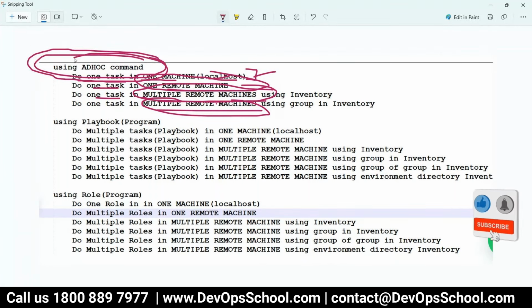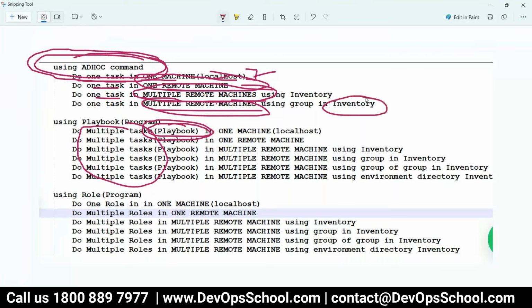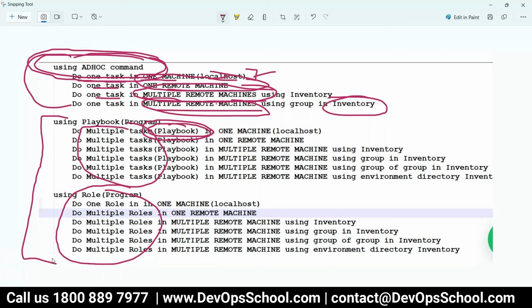That's not a problem. But let's say you have too many tasks, multiple tasks, then you need a playbook. What is a playbook? I need to teach you, don't worry about that. And then here you have inventory, I need to teach you. And if you have too many tasks in the bucket also, and many variables, handlers, and many other stuff, then you need a role. So today I'll help you with the ad hoc commands, and tomorrow I'll help you with the playbook, roles, and stuff like that. Got it? Logic, are you clear, all of you?